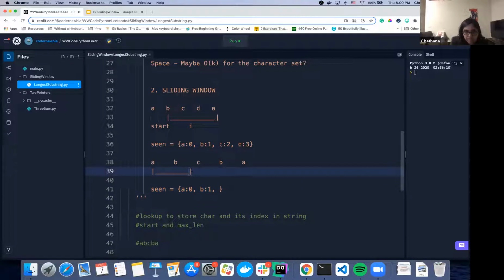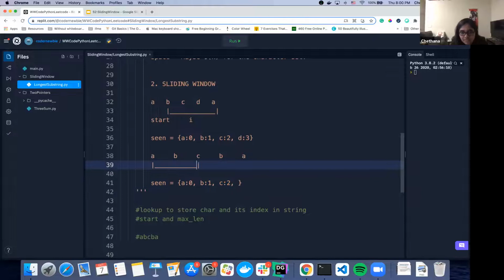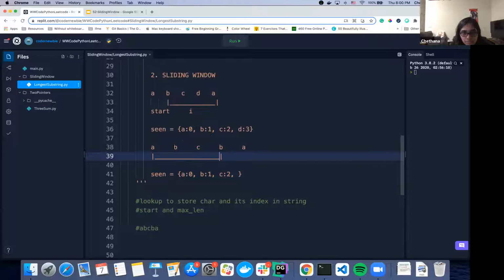Okay. You have C is 2, and now you have B, but B is already present. So now what should you do? Because B is already present, where is it present? It's present here.